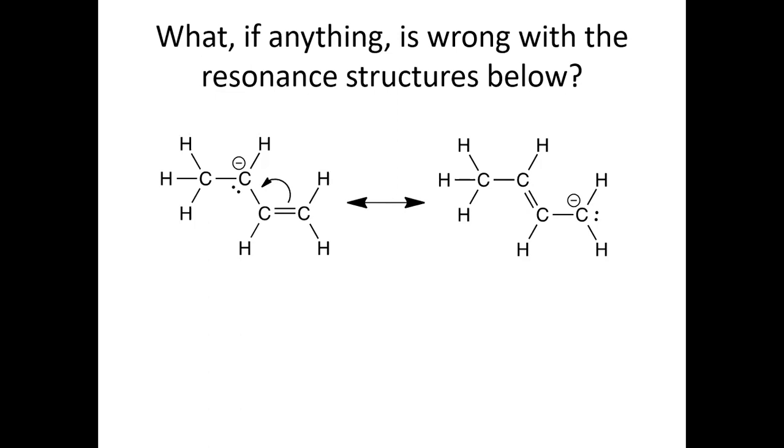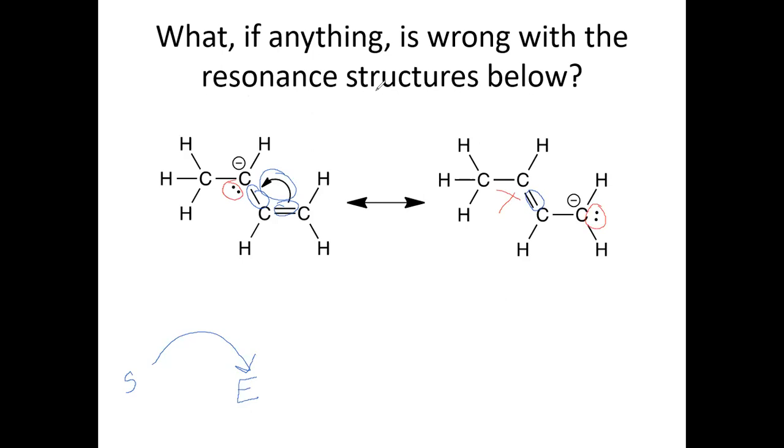So remember, when we draw our friend, Mr. Arrow, our arrow shows us where the electrons started and where the electrons end. So in this case, if I'm doing this arrow, this pi bond is moving to this location. Yes, that pi bond is moved correctly, but the important thing to note here, and maybe you missed it, is that this lone pair is no longer there. Now it's here. It moved locations.